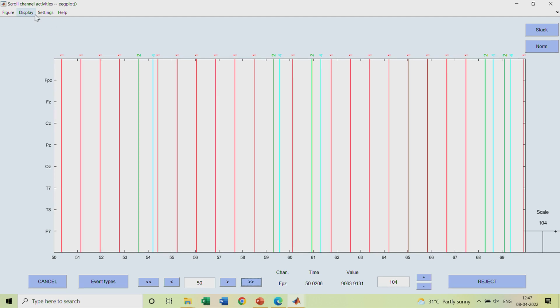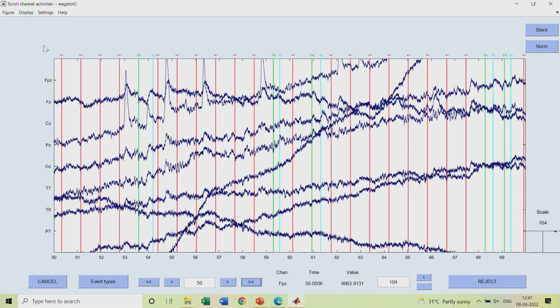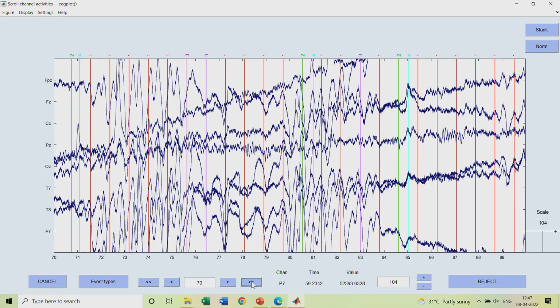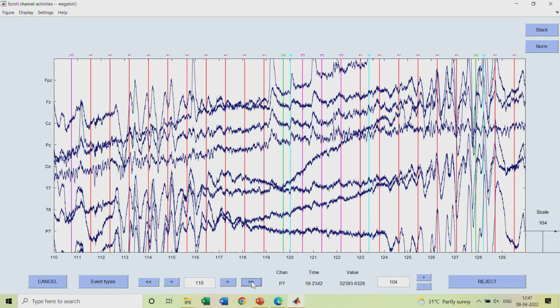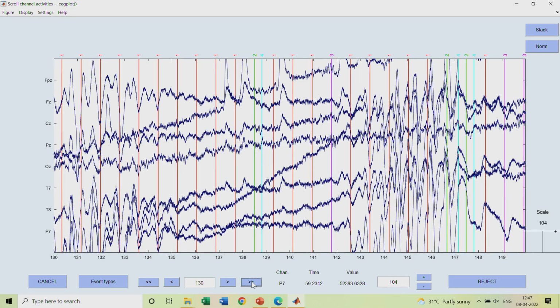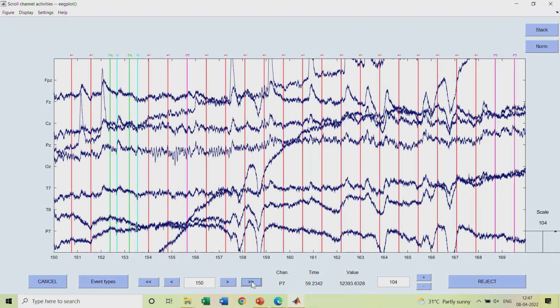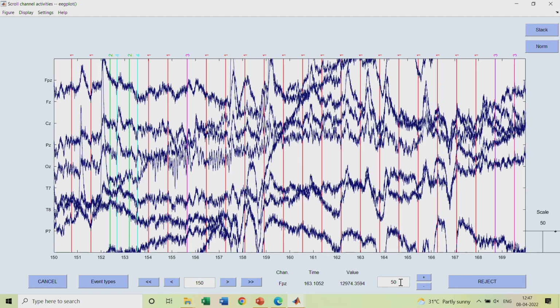If you remove the DC offset, you might be able to see the data. See, all these brain waves are dancing all around the screen, but it is not filtered, so it has so much non-neural burst as well. Once we see the filtered data, we can make more sense out of it. But you can see here from 1/50th second to 1/70th second, this is the brainwave. Also you can increase or decrease the sensitivity by changing this parameter. See, now it's all over.